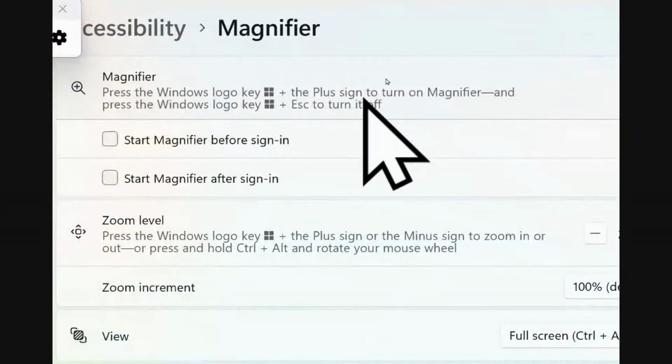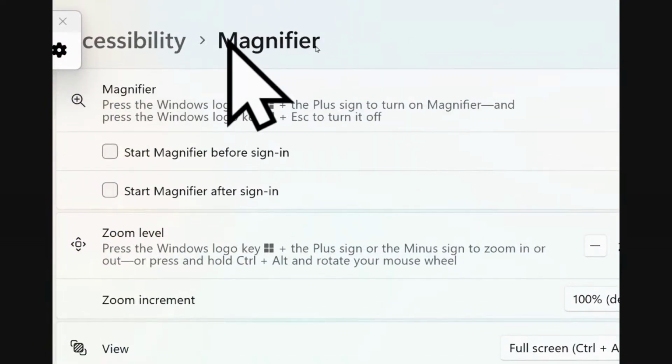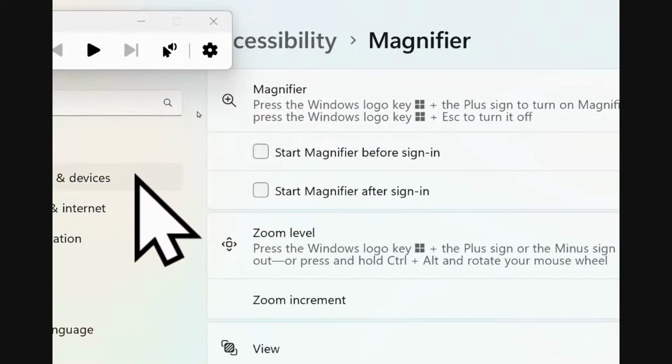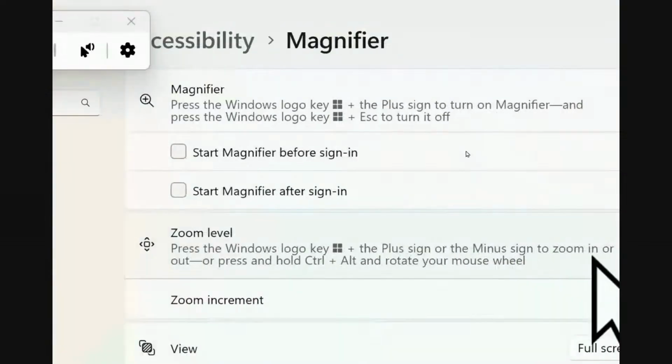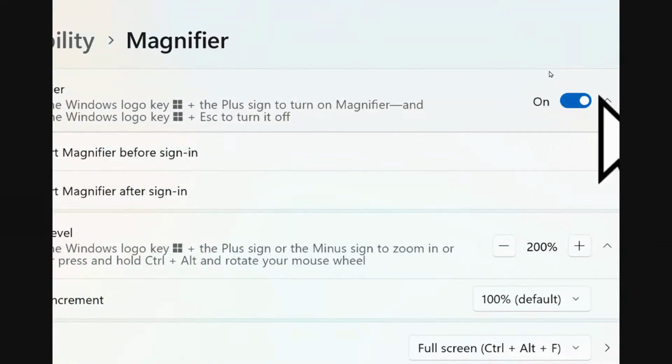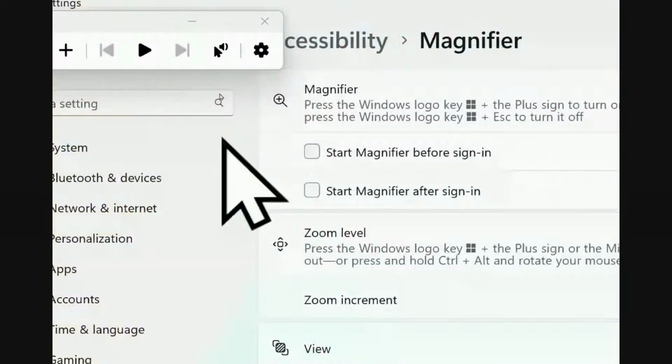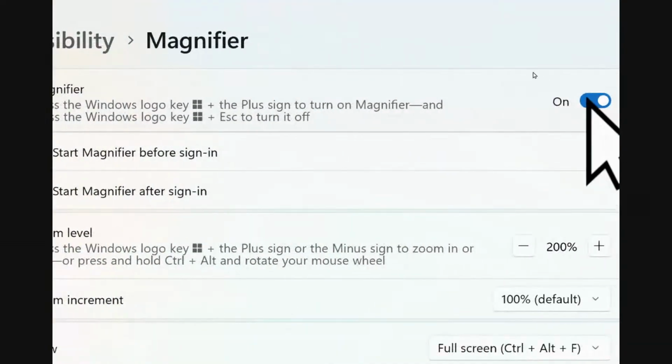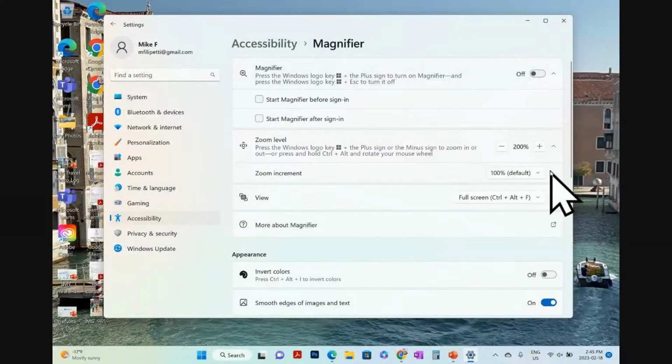We can turn things on, and you can see now that as I move my mouse, it's magnifying that area. And for people with various vision needs, you can see how this would be beneficial. So you can move around the screen with your mouse, and it's going to zoom in on that part.